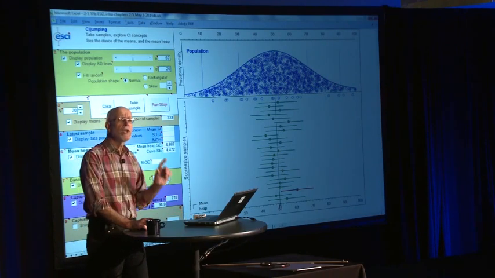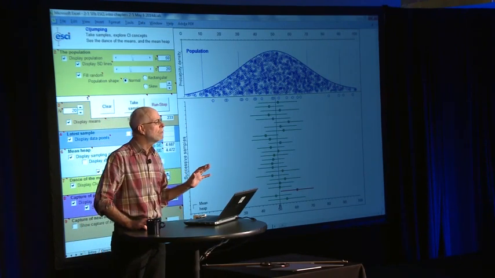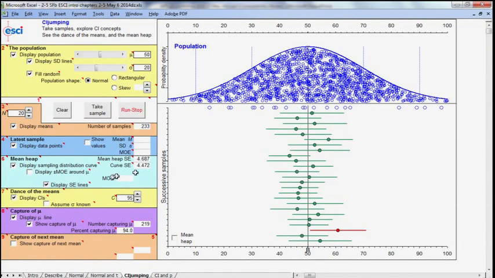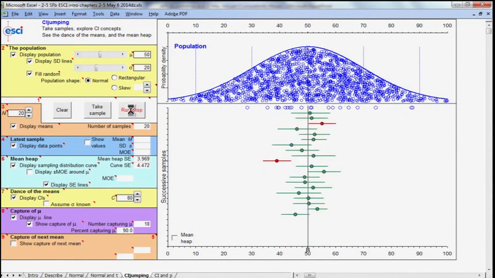Just one more thing here. 95% intervals. Suppose I want 99. Do I make the intervals longer or shorter? Well, I want to be more confident of capturing mu, so I'd expect longer. Let's see. Yes, longer. There's 99, and they're all distinctly longer. If I go down to, say, 80% confidence intervals, they're much shorter, and many more are red, as you would expect, because if we ran this, we'd get 20% red.